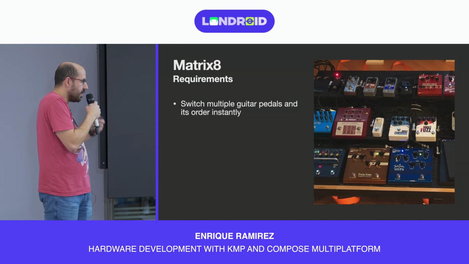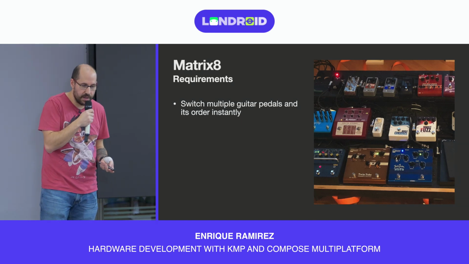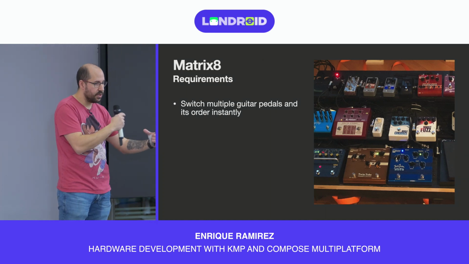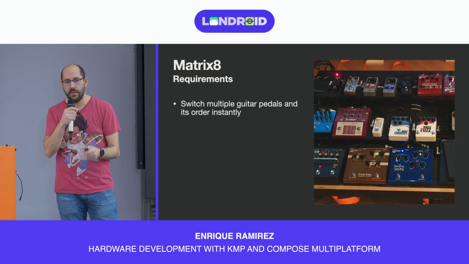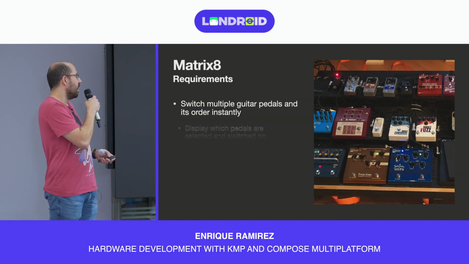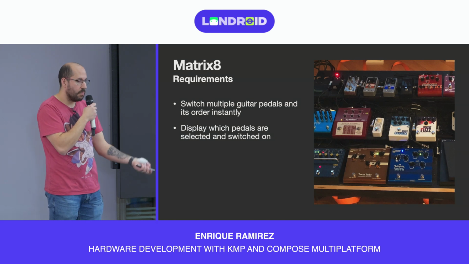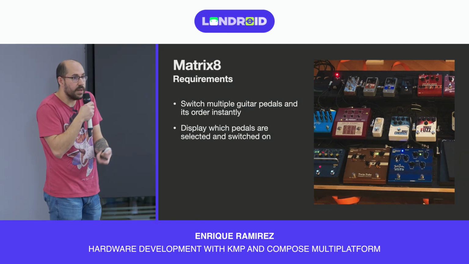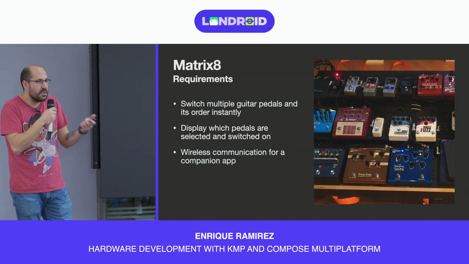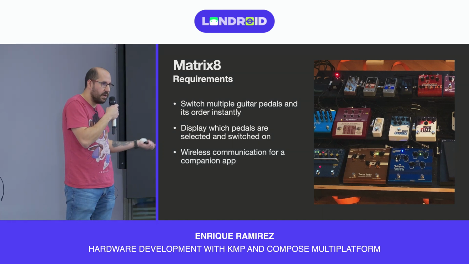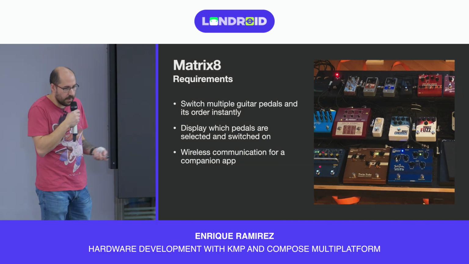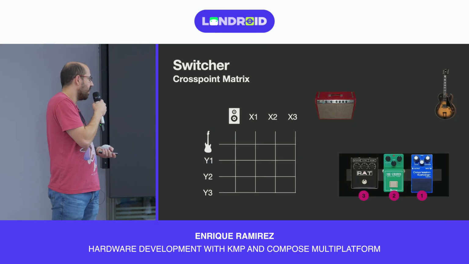I wanted to define the problem. The thing we want to do is to be able to switch from one combination of pedals to another, from one sound to another, with just a single press, and it rearranges everything instantly. I want some kind of visual feedback of what is engaged, so I know what is going to sound. And then I would like some kind of wireless communication for developing an app afterwards, an app for this kind of device.